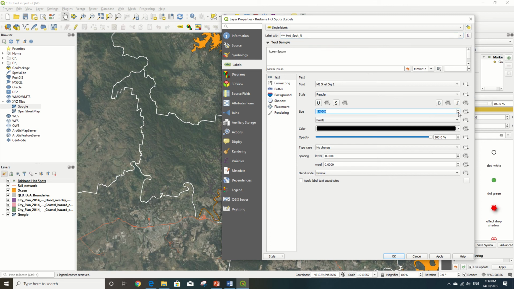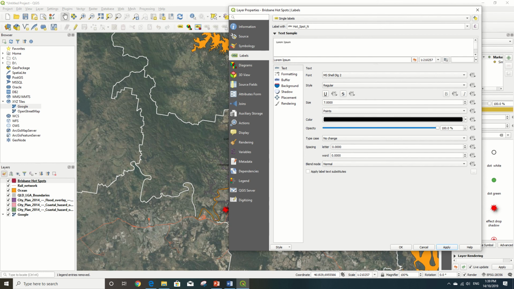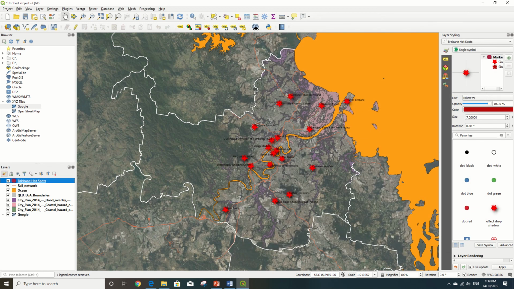I'll make it a bit smaller, about 7. Black's okay for now. Looks good. So I'll press apply, and you get these crazy stars, but hopefully you'll make it look better than me. And also the labels of where these things are. So you've got the barracks, the hospital. These are some of the key locations in Brisbane. Okay, press OK. That gets us out of that.